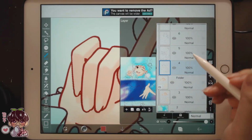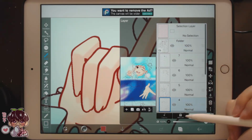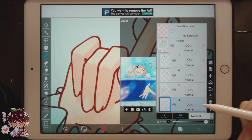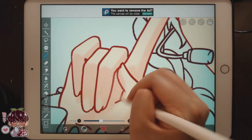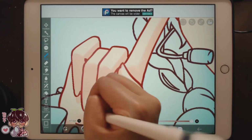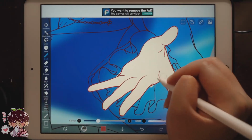And we're gonna lock alpha lock. Sometimes I like to change the inside line art color to be a little bit softer than the outside ones, but I don't mind doing it right now.